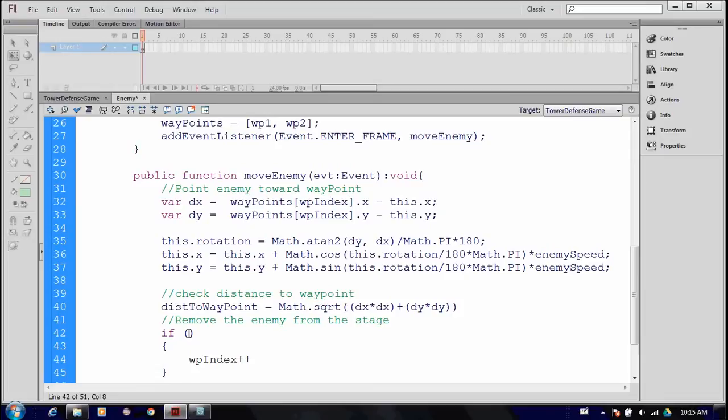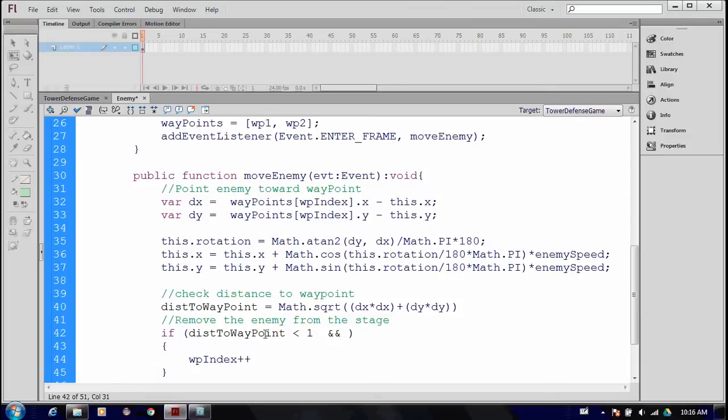So first I'm going to do two checks actually. The first thing is if the distance to the waypoint, which is this, gets less than 1, I want to increment my index to the next one. The other thing though is if it is already at the end of the array, I don't want to do that.